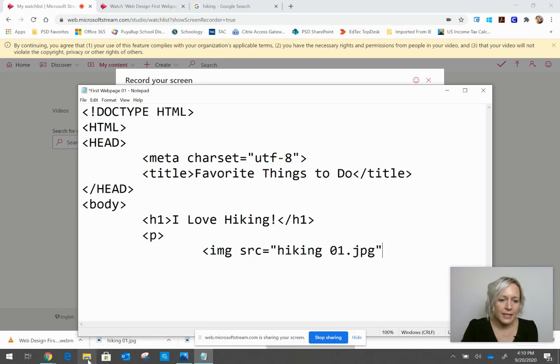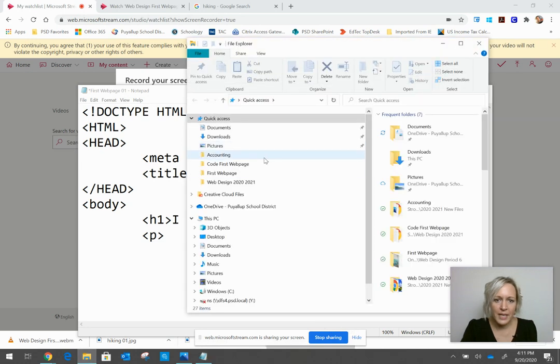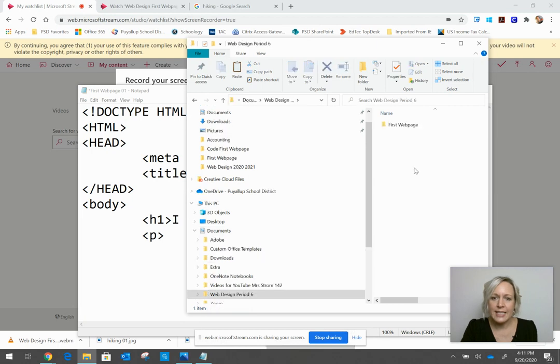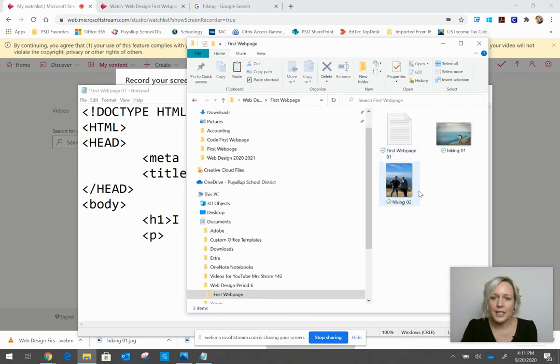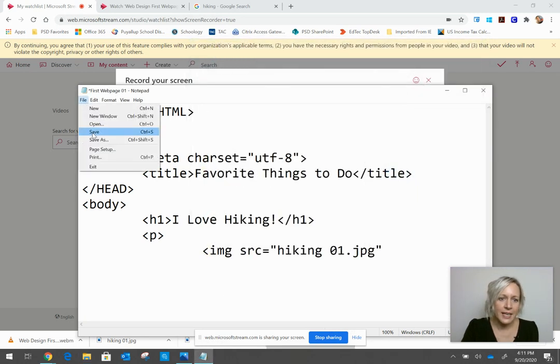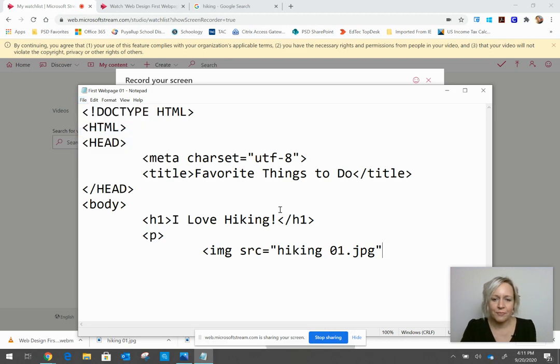So I'm going to go back in and check, make sure, go here, make sure in Web Design 6, in my first web page, that Hiking 01 is in fact named Hiking 01. All right. So, and I'm going to go here and save just to be safe. Okay, image source equals Hiking 01. Now, I'm not going to end this tag yet.